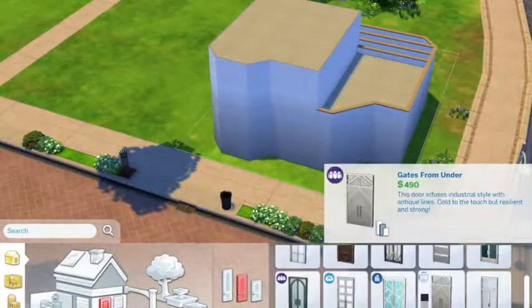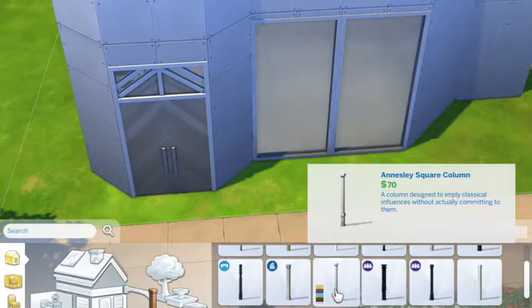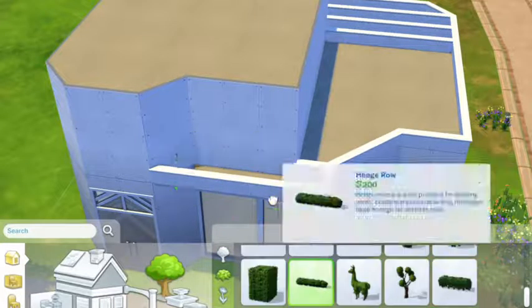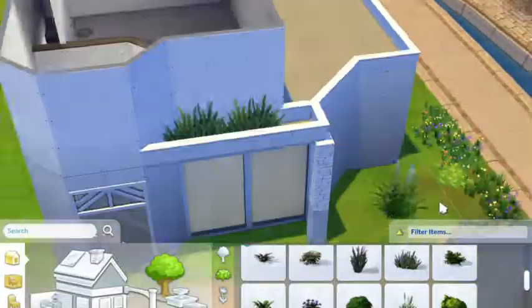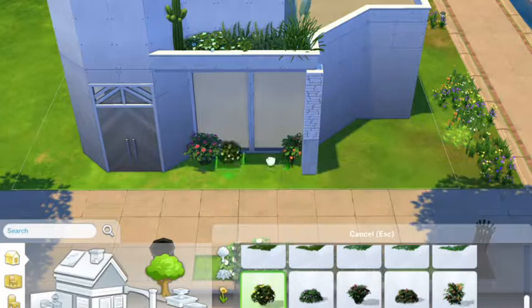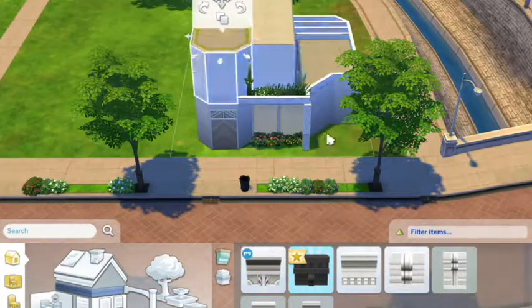So this build that I'm doing is a 1-bedroom and 1.5 bathroom. The inspiration for this was to do something that was small yet luxurious looking. I wanted to do something different that I've never done before in any of my gameplay, so that was my inspiration. And I almost never put in plants, so that was something really new for me on this.